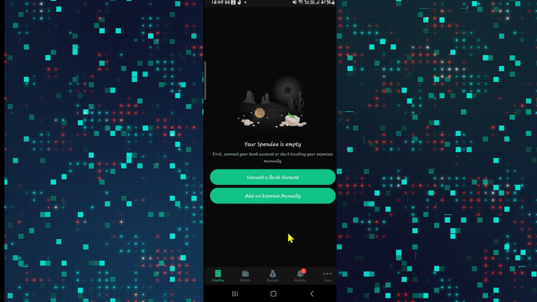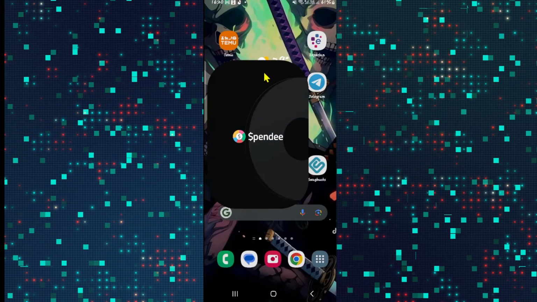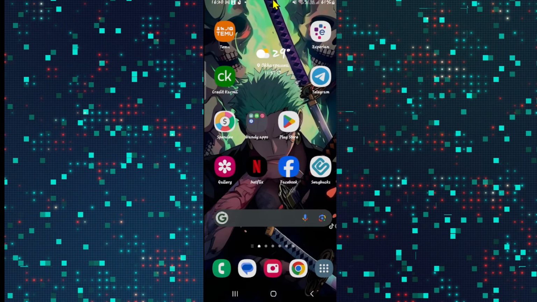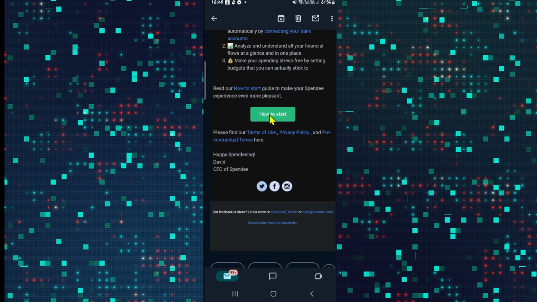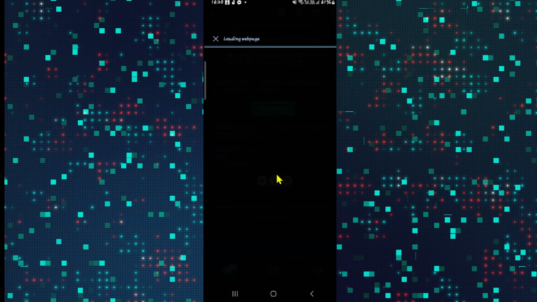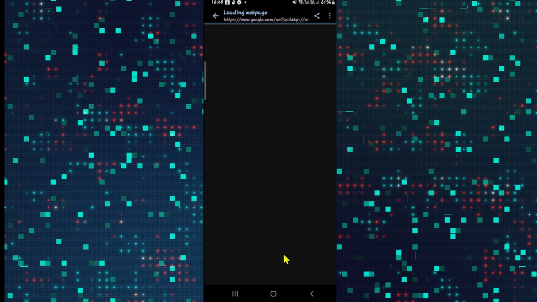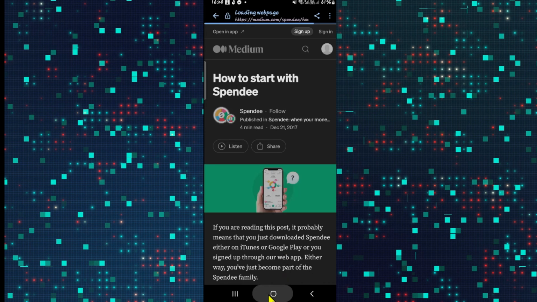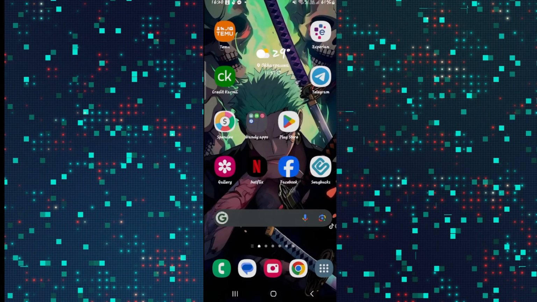And now your account is signed up right away. You will need to check your inbox within the email address that you used for sign up, and then tap on the given link in order to activate your account fully. And there you have it. That is how easy it is to sign up and create a new account on Spendee.